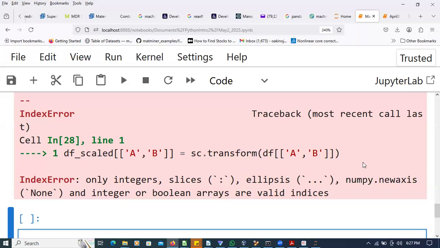Now I'm trying to take a particular section of it and do the transform on just that section. Sorry, I should be able to do this, but I don't know.